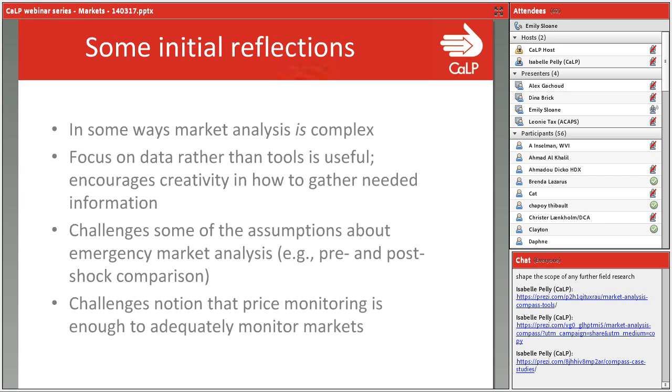Okay, so it's been an interesting process putting this together, and I think we'll get more interesting insight as it gets out into the field and people are feeding back to us. But just from my point of view, a few reflections I've had as I've gone through this process. First point is, in some ways, market analysis is complex. It's funny because a goal of this project was to simplify and demystify the process of market analysis. And one of the reviewers said to me, this data list is really long for this key question. Is there any way we can cut it down?